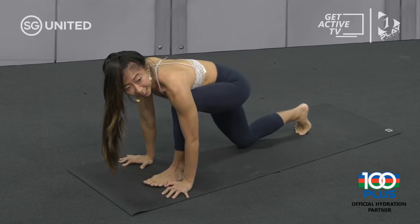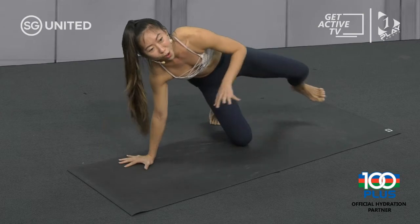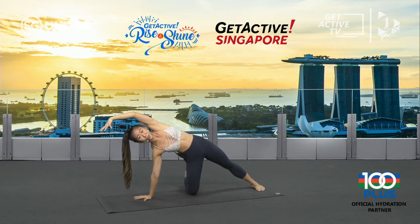Pivot on the back knee, spin the back foot behind you, and step the left leg all the way back. Spread the fingers. Lean forward, reach your left arm up and over your hip.